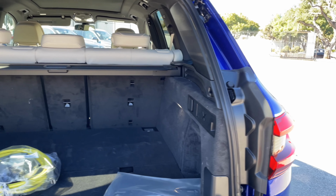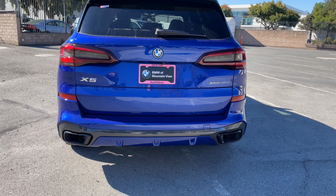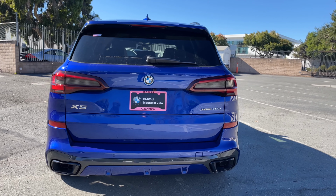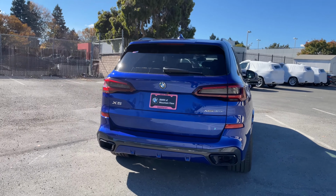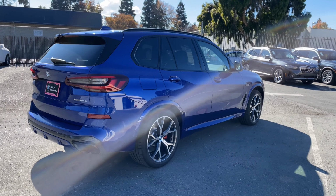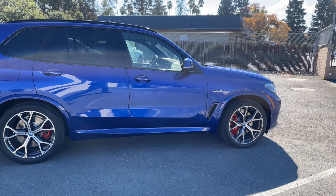Well, I think that's about it for looking around at some of these features here. Also note, this car does not have the trailer hitch. The trailer hitch, as of this recording, is currently unavailable to new order cars. So if you have an order in, it's already got the trailer hitch. In my experience so far, the trailer hitch will stay on that vehicle, just like the Bowers and Wilkins sound system; we had the order in before it was removed. It is still there. We'll show you some of those cars as they come in.